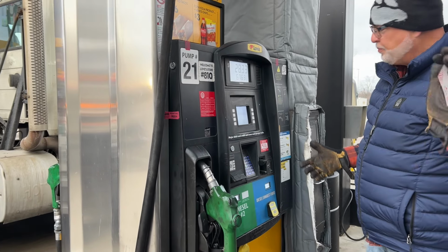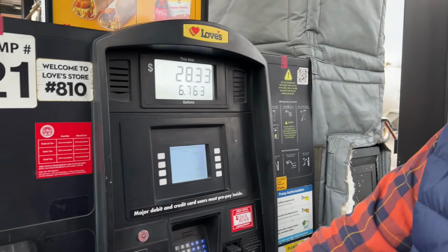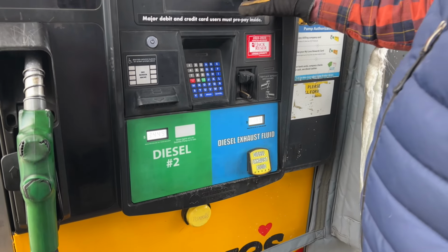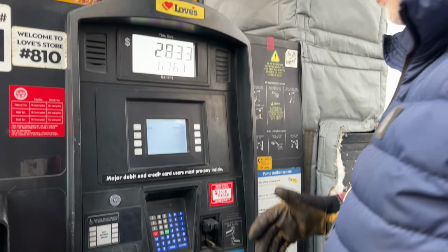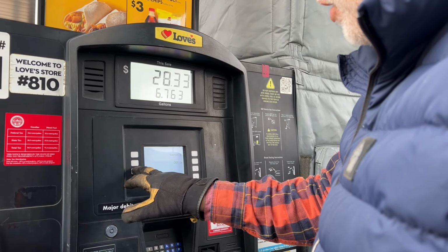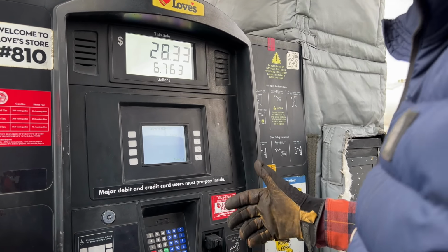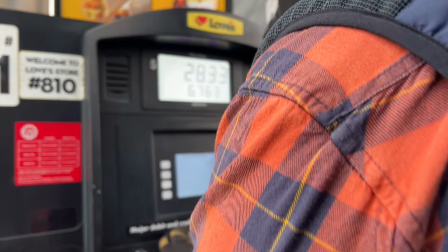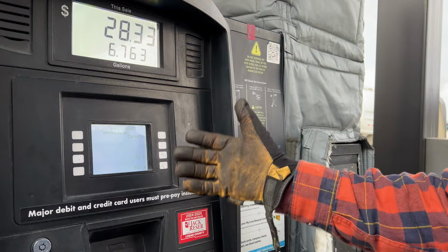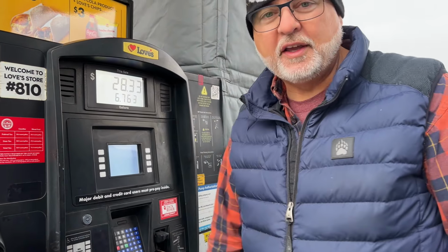It's really as simple as you put the card in and answer a few questions, and you won't pay the price here. This says it'll give you a discount. So this says $344. Yep, and we'll share what it is after the fact. I want diesel. I don't want DEF because I just filled up at home, and with our truck we can't really get DEF here because of the placement. Then you enter a control number. The additional products, I don't want any. Do I want a receipt? I don't need a receipt because the app gives me everything I need, so I don't even have to go in and get one.